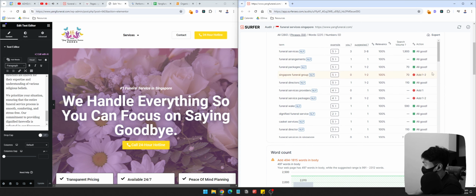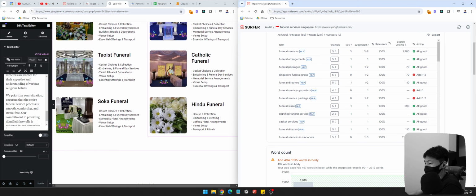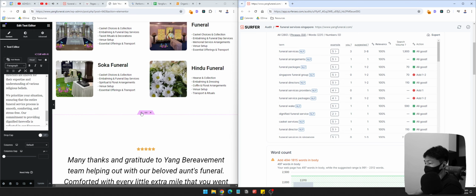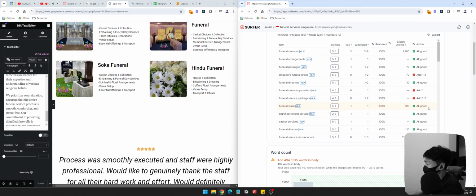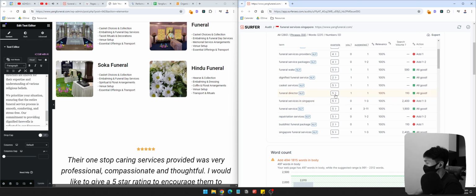And I just want to go there and see funeral service packages. Actually, I can include the packages in here. But I'm not sure if I want to do that. Funeral services in Singapore. Okay, I think I can add this in.